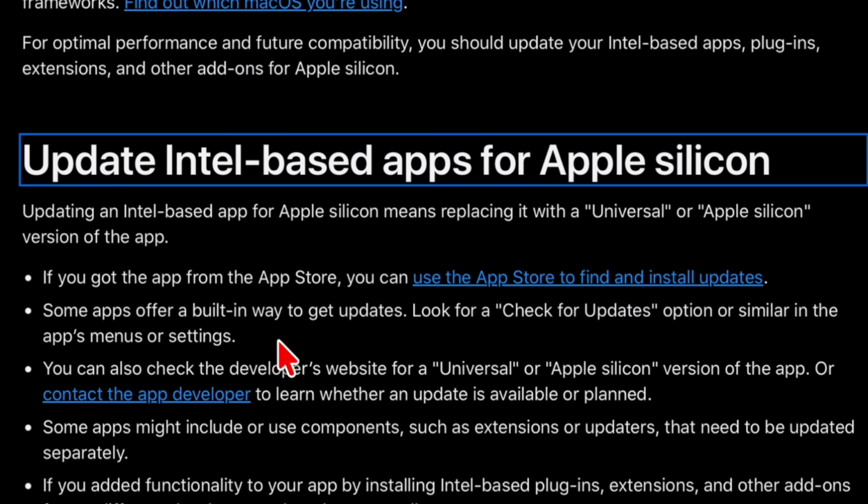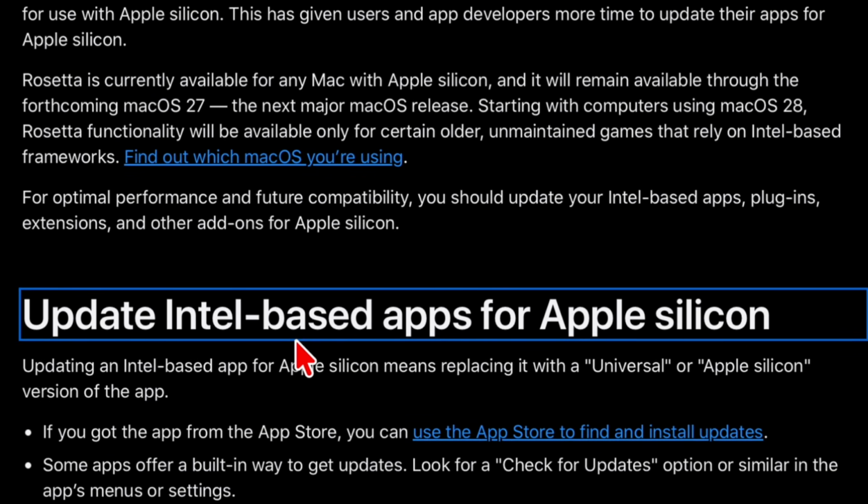So what you have to do is find the Apple Silicon version of your app. Now, I will tell you this right now, you will not find that all the time. There are app developers that are even no longer in business, and you have to try to figure that out based on that. So let's talk about how you know if you have an Intel app or you don't. Number one is you will see the notifications pop up on the right side of your screen, like you saw with the screenshot I showed you, and then you can go into Finder and find out.